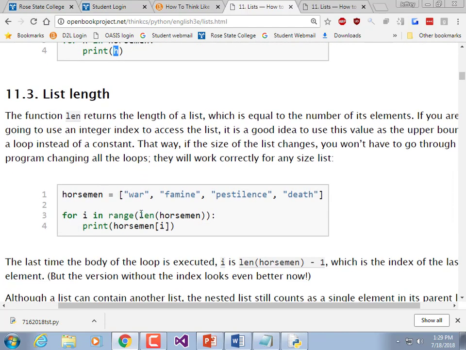Now say we want the length of the list, we use the len built-in function. This is the good way to do it. For I in range, if you're going to use an index-based loop, which we are, right? We see the subscript there. For I in range, len list name. Now you don't put brackets after horseman. We didn't when we were talking about days or temps, because we just want the length of the whole array, the whole list, not one element in the list.